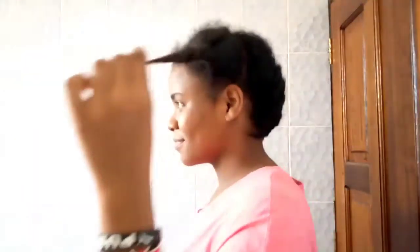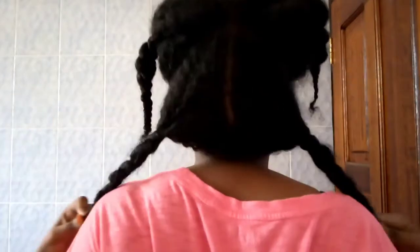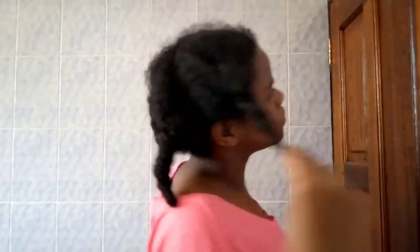Then I take it off and stay with the aloe vera in my hair for the rest of the day, 24 hours. So it's now morning and it's now wash day, so this is how my hair looks. I'll just open up the braids and comb it real good.